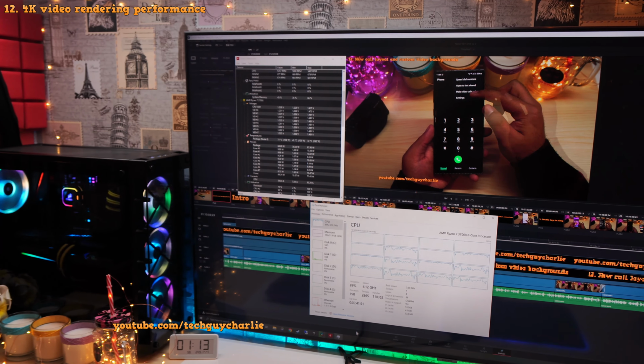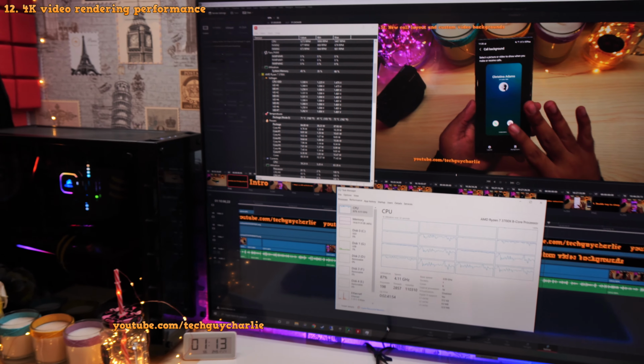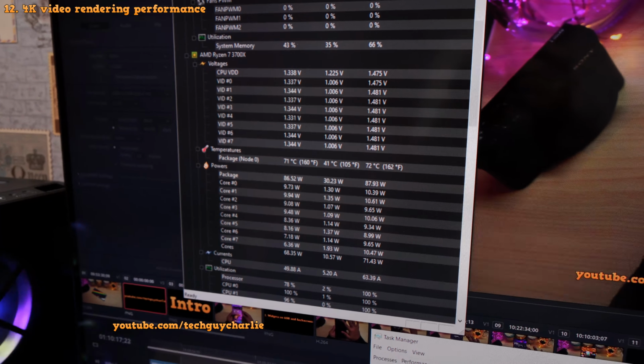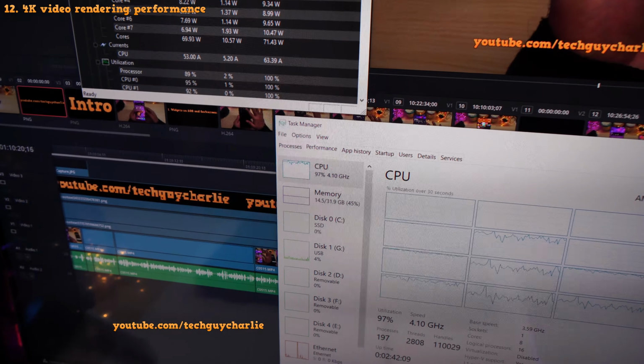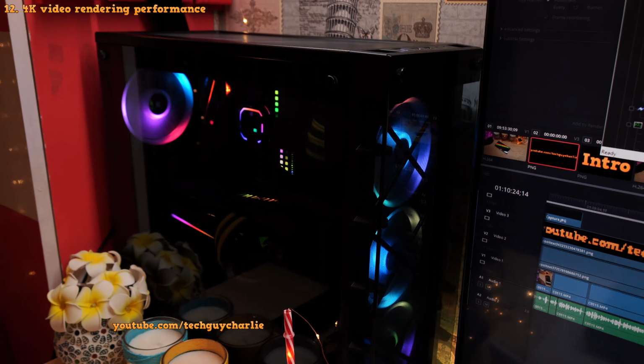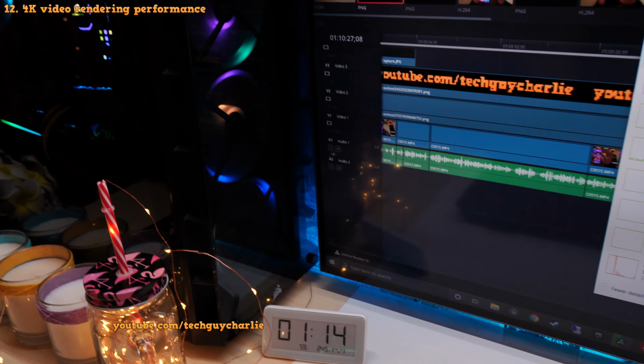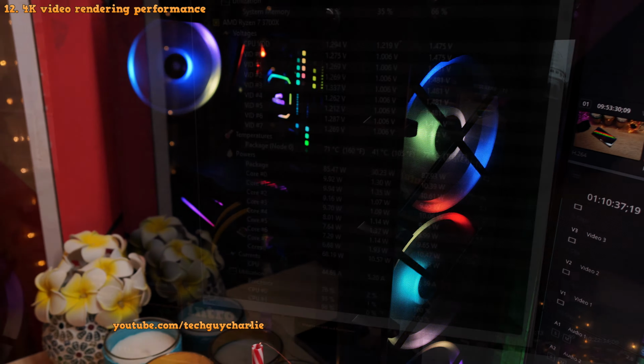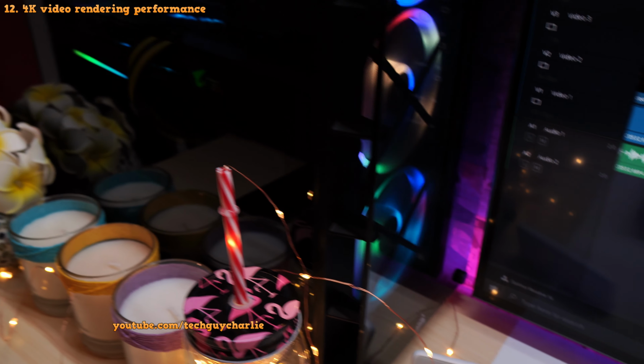And finally, as for 4K video rendering, right now I'm rendering a 4K video in DaVinci Resolve and you can see the CPU is almost at 100%. And as for the thermals, the temperature seems to be hovering between 70 to 72 degrees Celsius, and this is while rendering a 4K video. So yeah, thermals are pretty good. The fans are running in the quiet mode, so I'll just bring up Corsair iCUE. You can see the pump is running in extreme mode and the fans are running about 900 RPM. So yeah, it's pretty quiet. And these are the temperatures when the ambient temperature is 24.4 degrees Celsius near the intake of the computer. So yeah, thermals are pretty good.